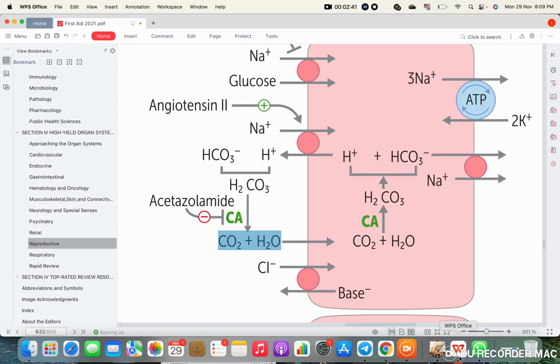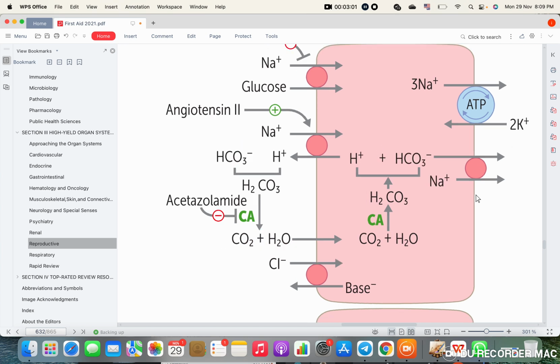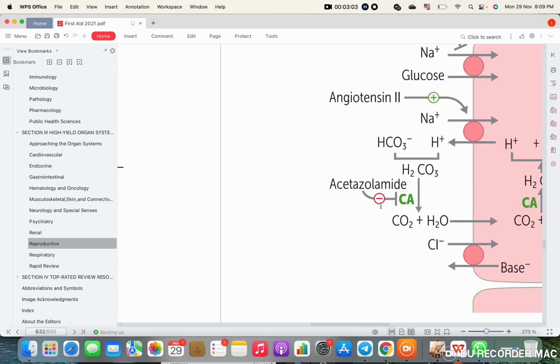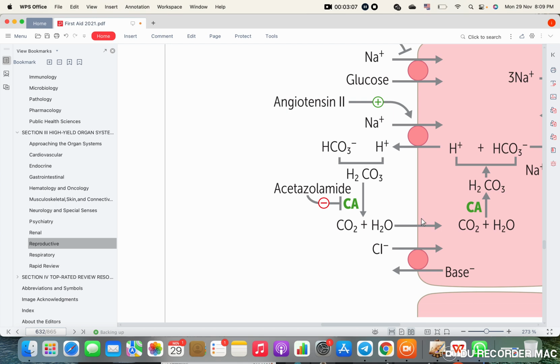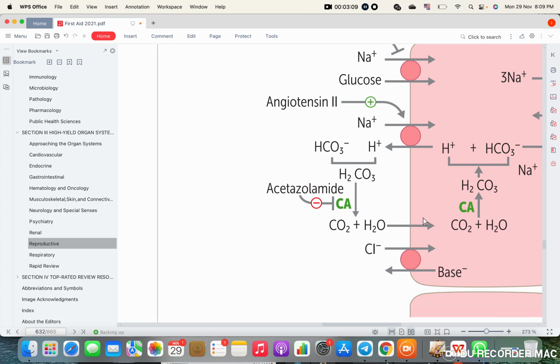So what do I mean by that? Well, basically you cannot reabsorb bicarbonate directly. Instead of reabsorbing it directly, you bind it to hydrogen, make carbonic acid, makes a Trojan, which is the CO2 and the H2O, which will enter the cell and then remake bicarbonate, which will be reabsorbed. Okay, good. So if I'm using carbonic anhydrase inhibitor, can I reabsorb the bicarbonate anymore?